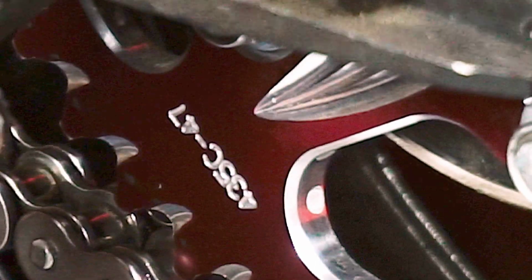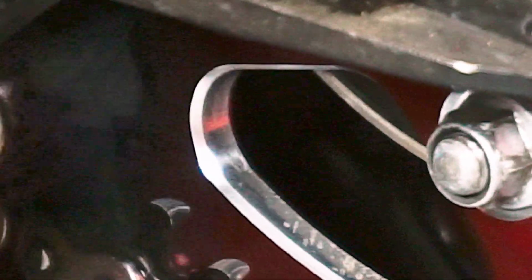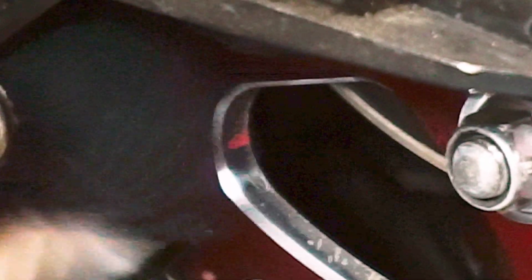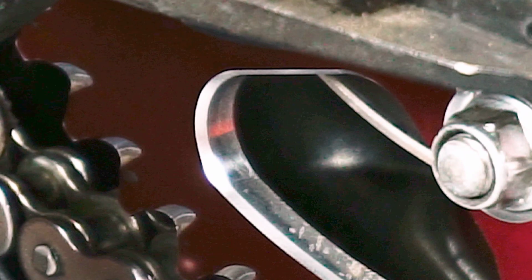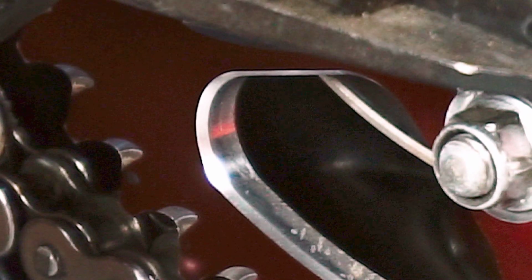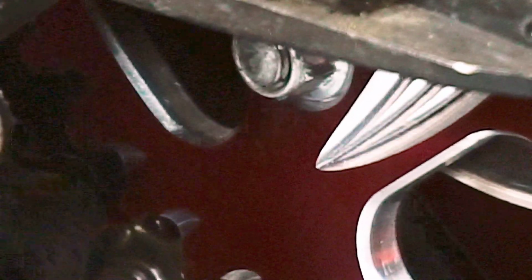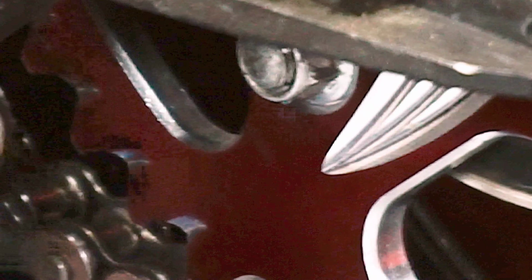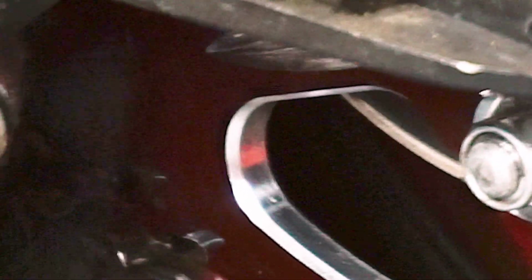So at this point, I'm showing you, you're going to pick up a place in your sprocket where you're going to start applying a little bit of kerosene or WD-40 to your rag, and you can just clean it up, because normally if you have kept up the cleaning, your sprockets are not going to get super dirty. But if you have a lot of gummed up dirt, you might want to pull a brush and agitate that dirt and then clean it up with a rag the same way you did your chain.